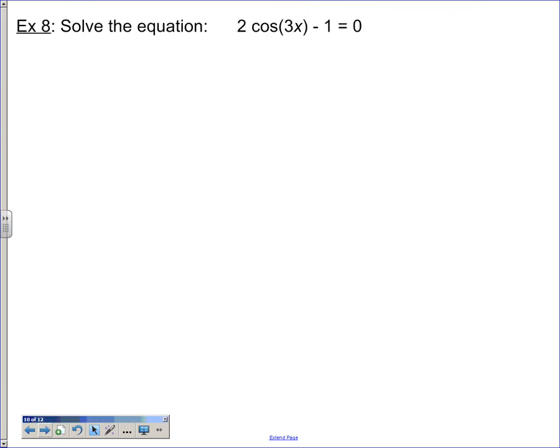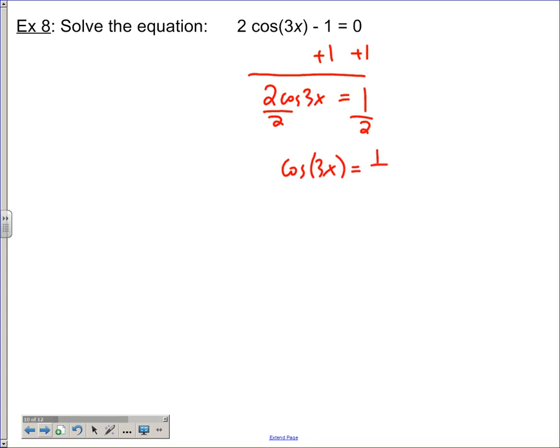All right, there's 2 more examples left. And these 2 examples are particularly special because no longer is our period the period of our parent function. So sine and cosine aren't going to be a period of 2 pi. Tangent isn't going to be a period of pi anymore because we have some number multiplying our angle. So in this case, we have 2 cosine of 3x minus 1 equals 0. So I still want to isolate the trig function, so I'm going to add 1. And I get 2 cosine 3x equals 1. I'm going to divide by 2. I get cosine of 3x equals 1/2.